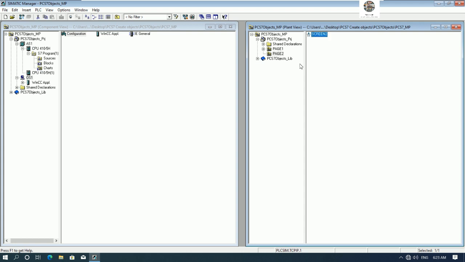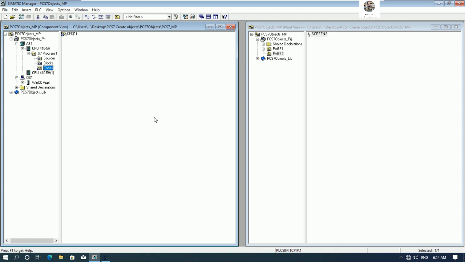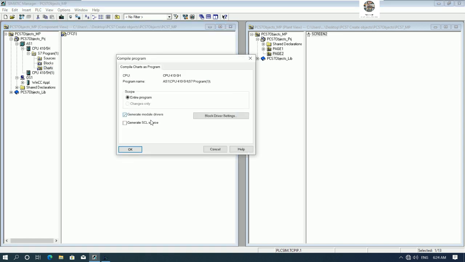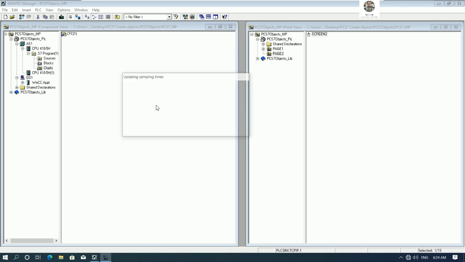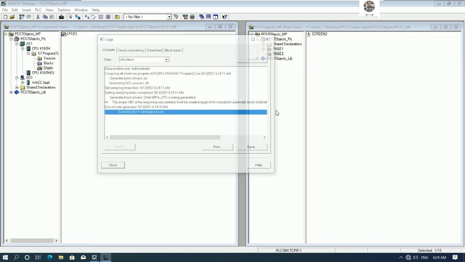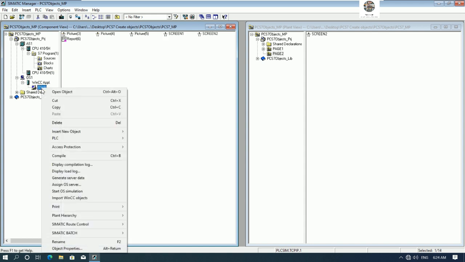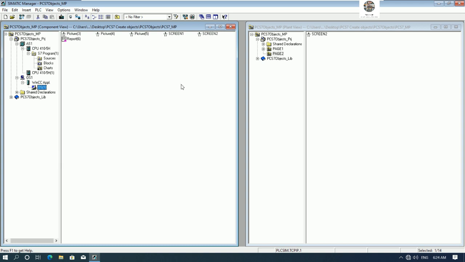So if we compile like this, okay, let's compile. We will get peg 1 and peg 2. Okay, go to OS1 and then go to compile.